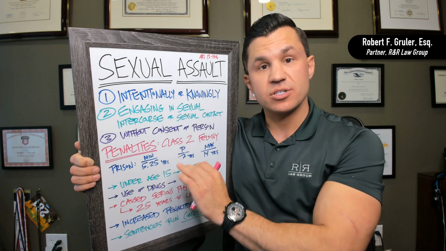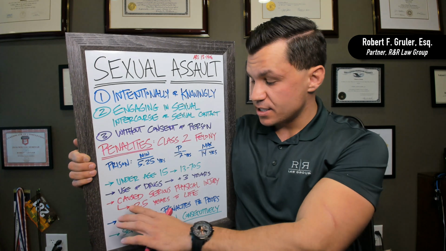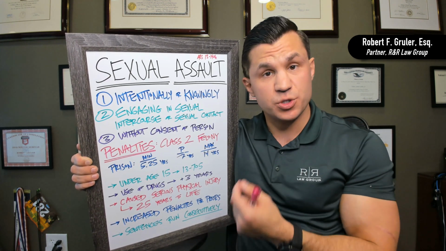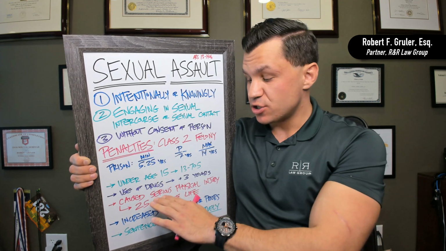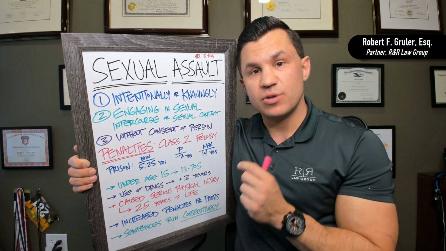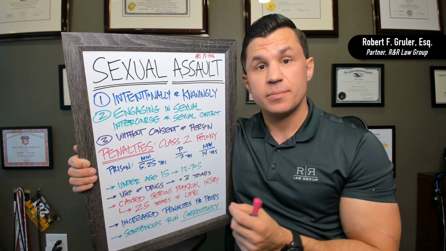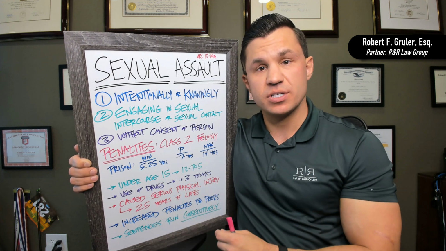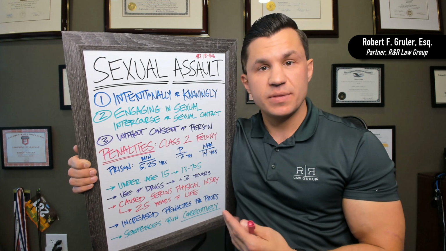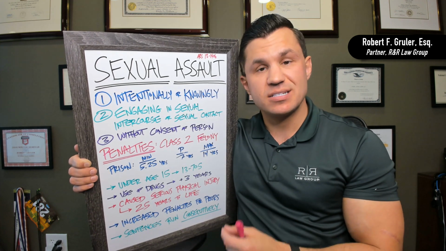So even the minimum is going to have an additional 3 years just due to the fact that there were drugs used. Next, if there was any serious physical injury caused to the person who had the sexual assault upon them, then it's essentially going to be a lifetime in prison. It's 25 years to life, and you have to serve 25 of those years before you're going to be able to do anything about the rest of your term, but a judge can sentence you all the way up to lifetime. So this is when somebody has a serious disfigurement, broken bones, something that is going to cause the court and the prosecutor's office to view this as a serious physical injury.